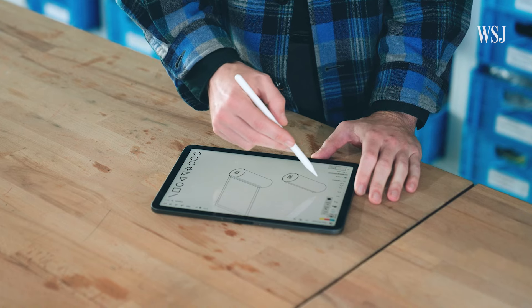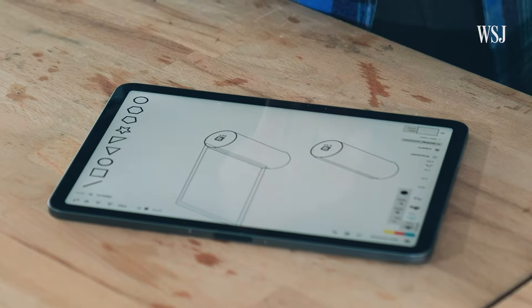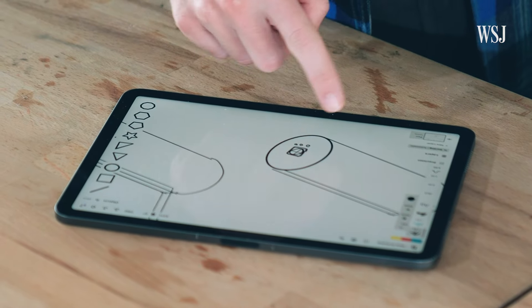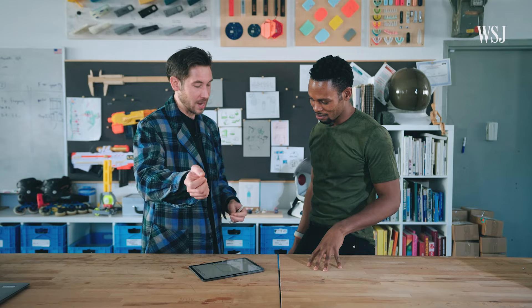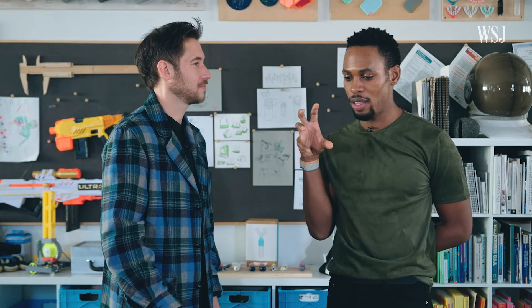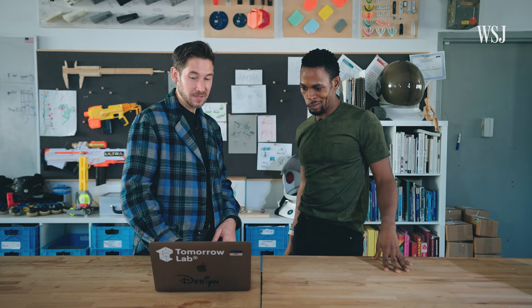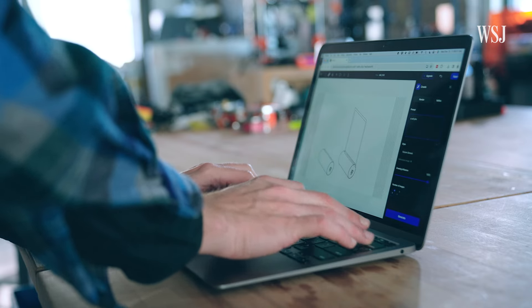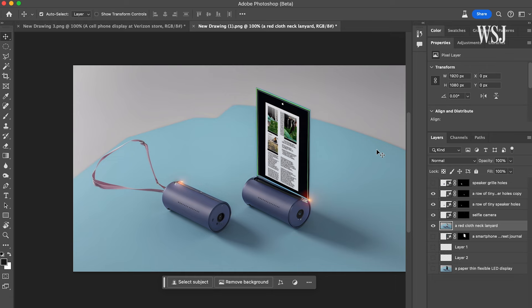We started by illustrating on the iPad. In its rolled-up form, it would be something you'd grip in your hand — like a rechargeable battery — with a camera lens, a button, and some indicators. When you need the display, you'd press a button and it would roll out or you could pull it out. We took a line sketch of what the future phone could look like and had AI work some magic on it. We used AI software to generate images of a device with a super thin, flexible screen and multiple cameras with no bump.